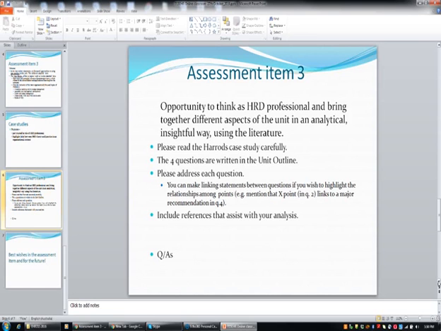Those were the main points. Make sure you have a good reference list, and that all your APA referencing, both in text and in the reference list, is right. Make sure you answer each question and use up-to-date relevant references. Those were really the main points that we talked about.